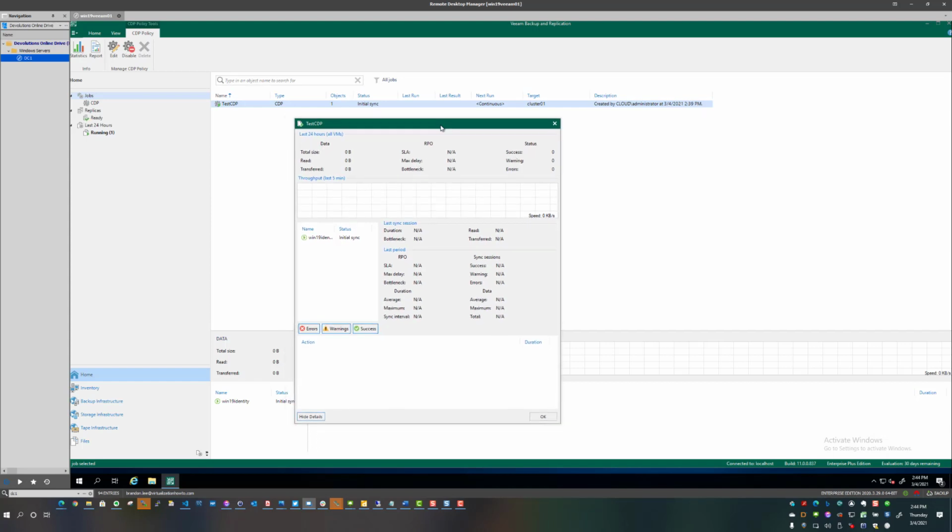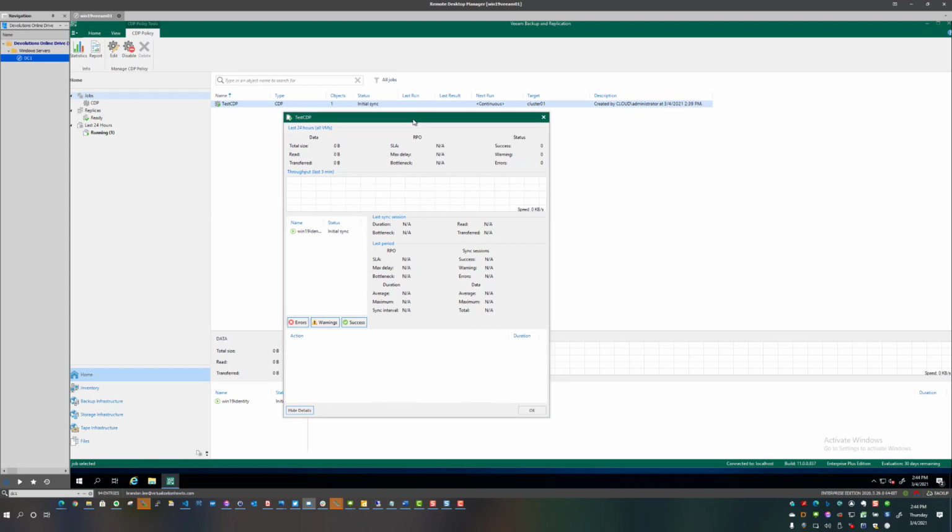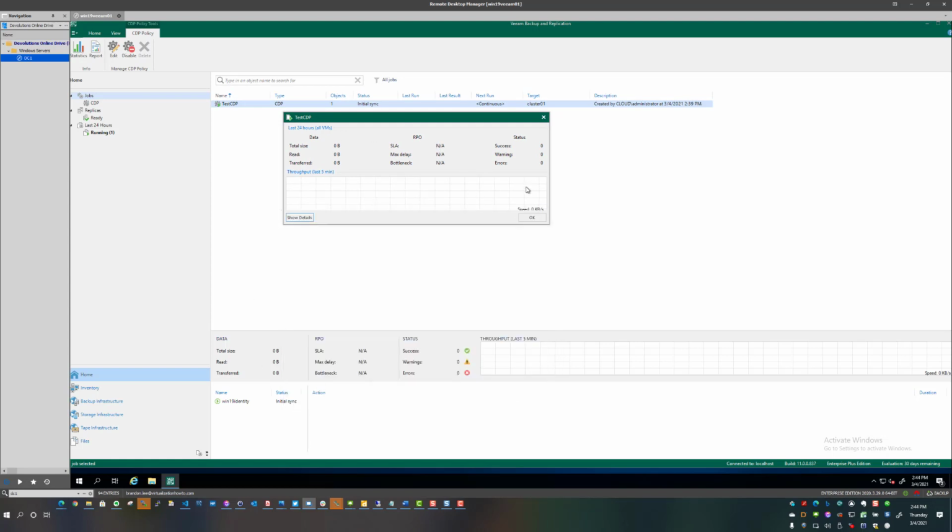So even with that being said, the initial sync, the CDP, does work even in a nested environment, according to some of my other testing. So I'm going to pause the video again, and we're going to let the initial sync get started and see how that rolls along, and I'll catch back up with you guys after that is underway.